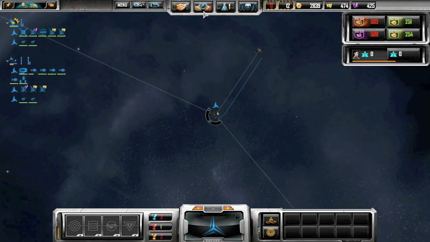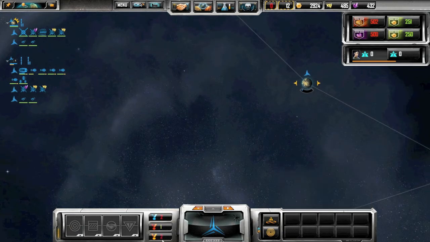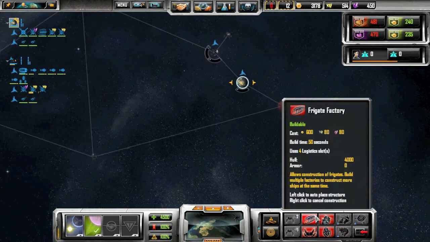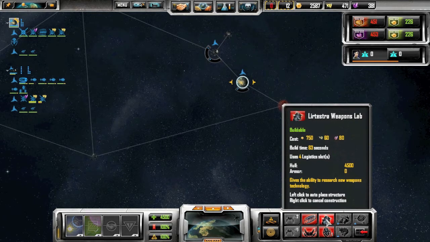What would you ask of me? Also, this is cool because it tells you roughly where you are ranking-wise. So you can see I'm quite behind on research, and I'm worse on metal and crystal. So let's build one of these, which gives me the ability to do some research. So let's build one of those.